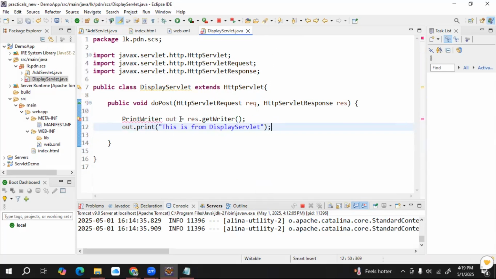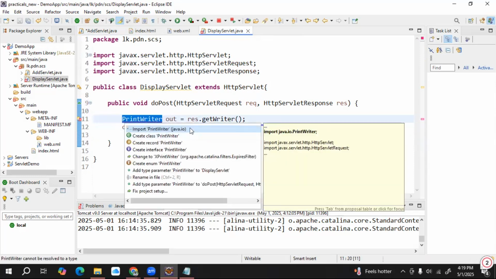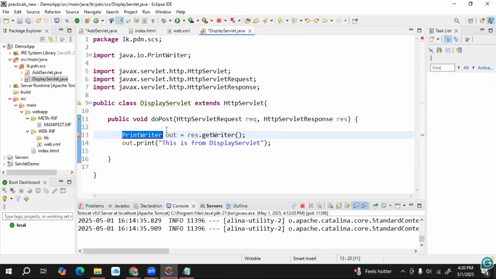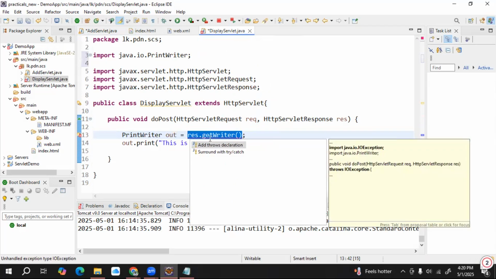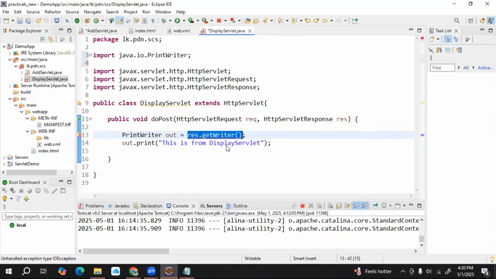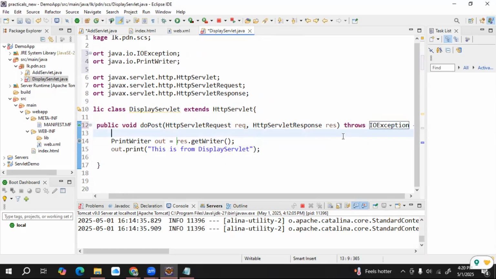I will save these changes, and I have to import the print writer and throw some exceptions as well. There's an exception handling issue here, so I will add a throws declaration without implementing a try catch block.